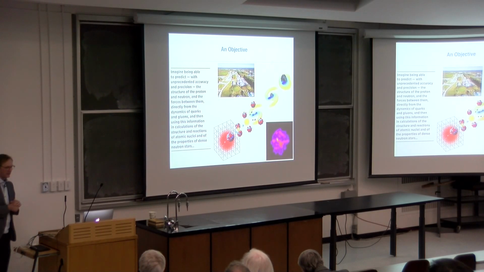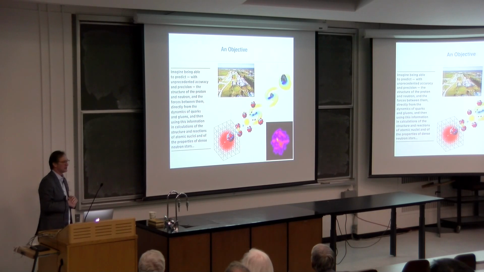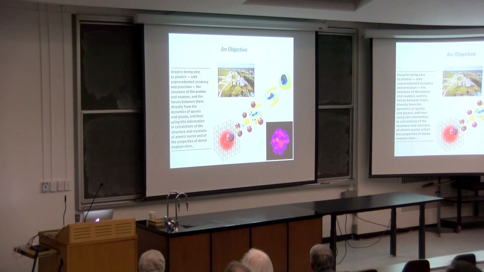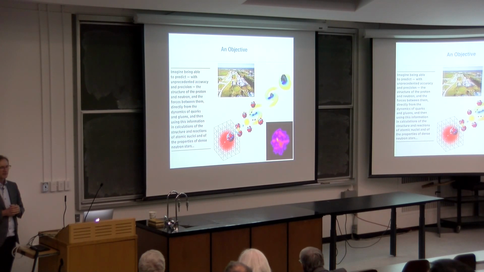So one of the great things about nuclear physics is that we know exactly what the degrees of freedom are. They're quarks and gluons. We know that the forces between them are described by quantum chromodynamics, a quantum field theory. There's quantum electrodynamics, and there's also the weak interactions. And one wants to be able to start from first principles calculations of quarks and gluons and describe all the visible matter. Not only the matter itself, the structure of the matter, but also its dynamics from the earliest moments of our universe all the way through the phase transitions, all the way through to the matter that we have today in our laboratories.